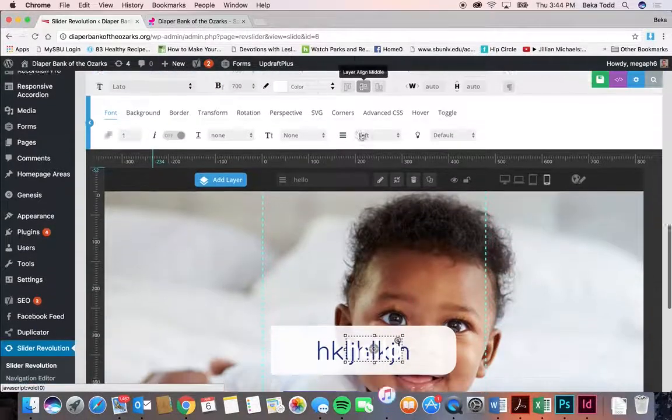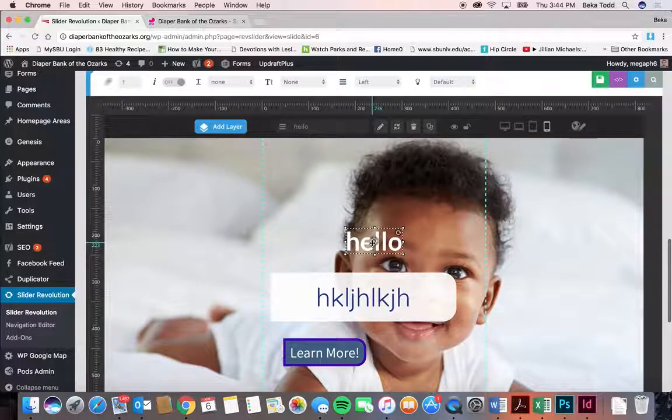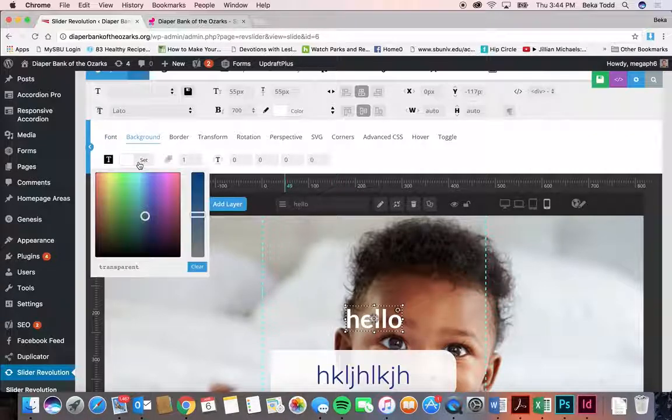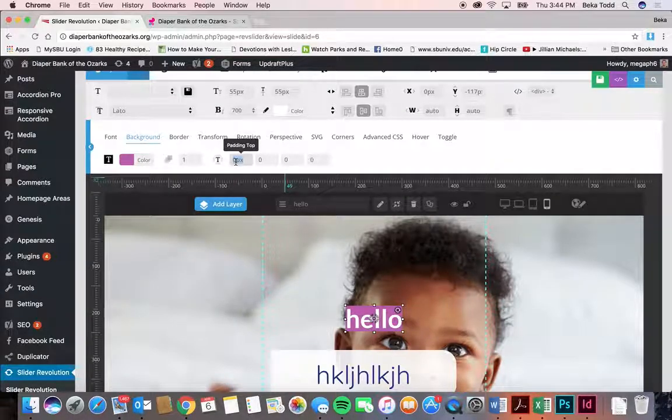I want to center it always so that I can drag it, and then from the center I know this always needs to be 0. So that in case I get too far to the left or right, I always want it to be centered. And I want it to have a background color like that, and I need to give it some padding on all sides.